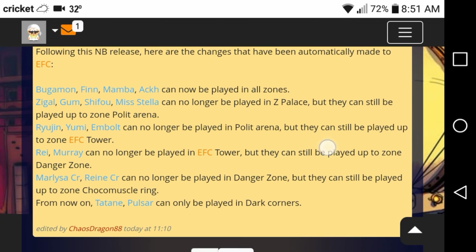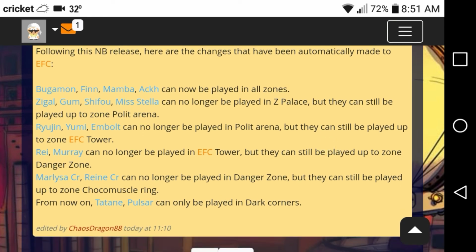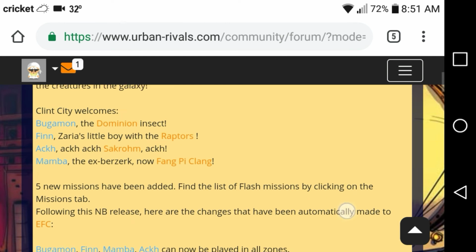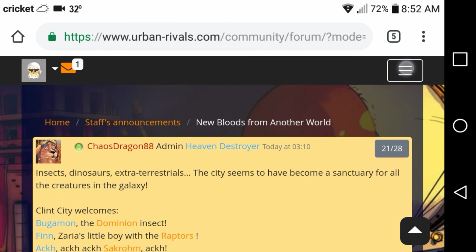And then Titane and Pulsar, who gives a crap? Okay, so that's awesome. Let's go check out the Flash missions, shall we?